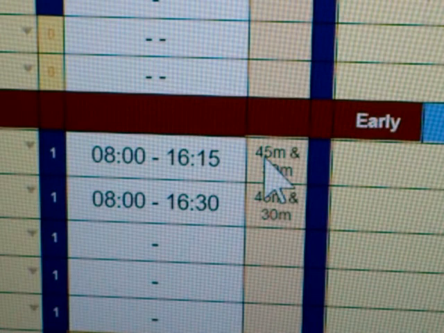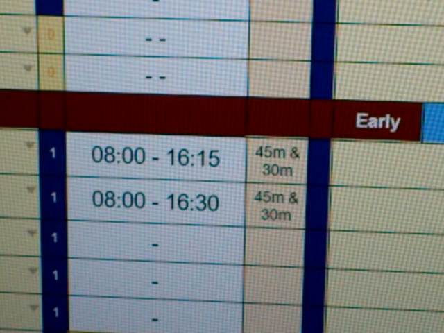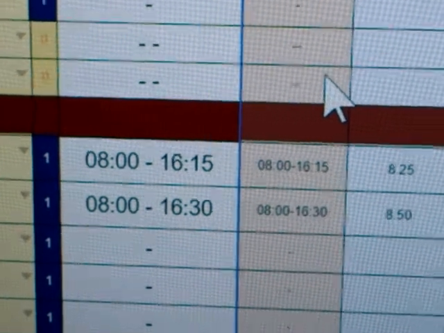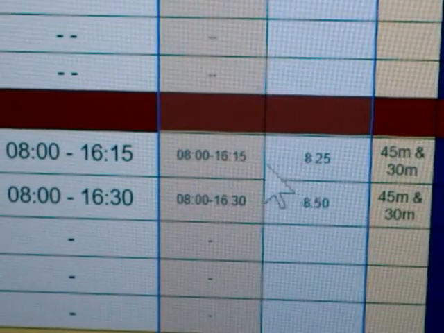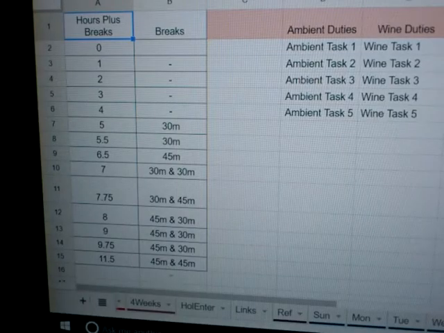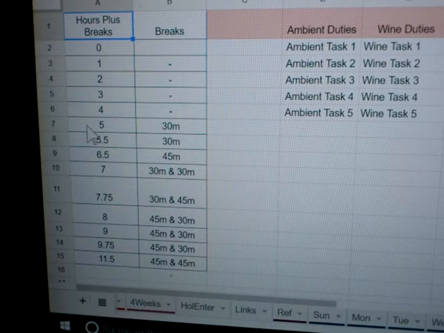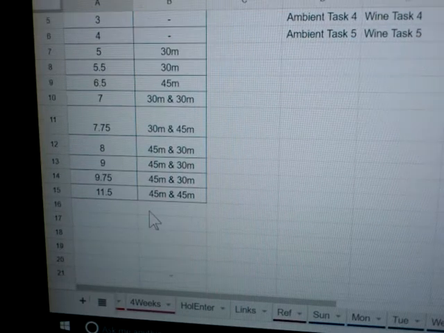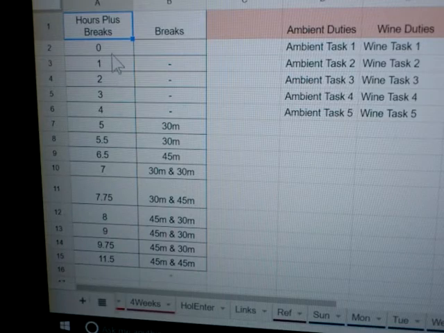Now the breaks is actually a calculation of the time here. So I have got a couple of columns hidden away. What it does is a time calculation, and depending on how many hours this rota is, it will deposit the breaks. So under the breaks tab, column A and B, this is where you can fine-tune your breaks. But bear in mind that the first column has to be in number order, because if it is not in number order, it won't read the breaks here. So you can just change the writing in here if needed.